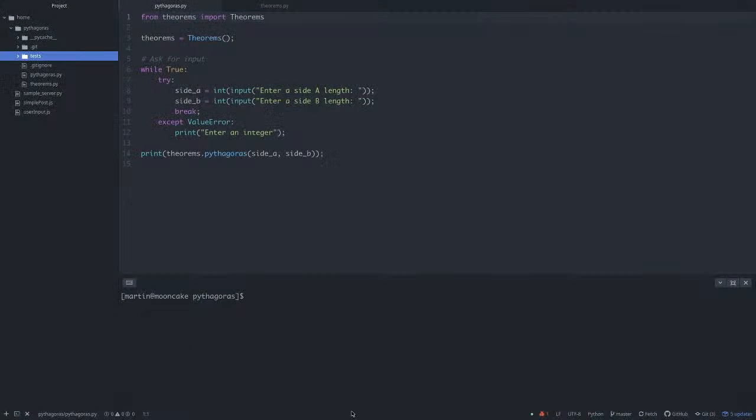So on with the coding itself, and the first thing I'm going to do is make a commit, because I'm now at a place in my program where we've just written these tests and we're about to embark on something new. So we want to make a record of where we're up to, and also of course we want to make sure we can come back to where we were if we need to.